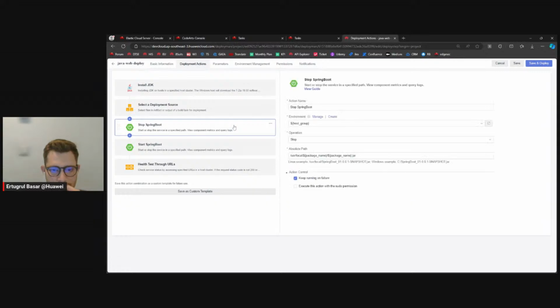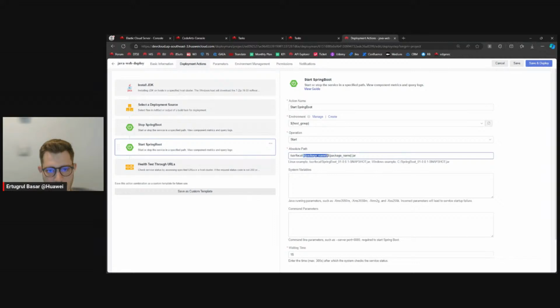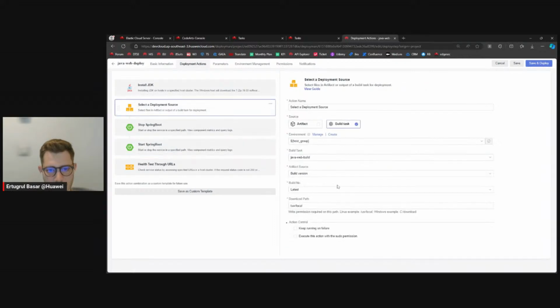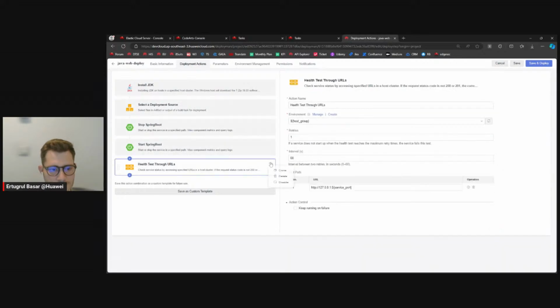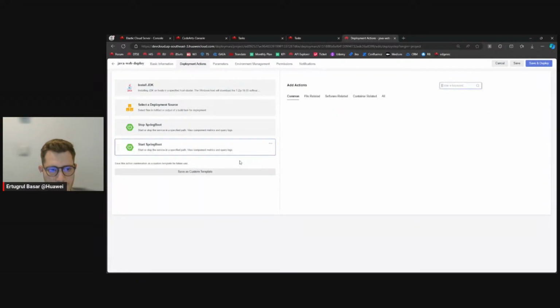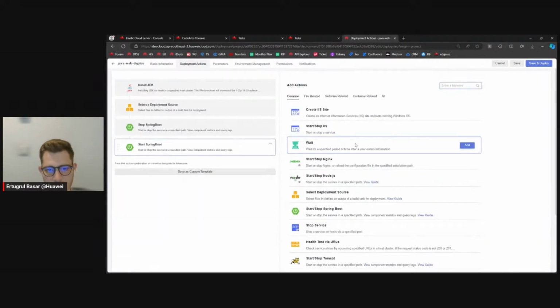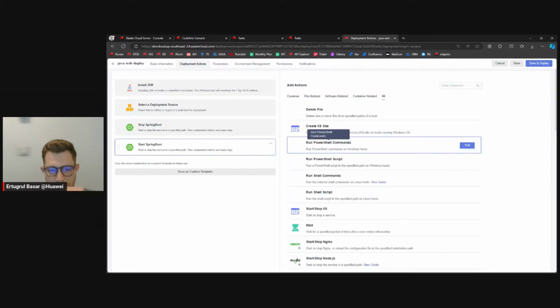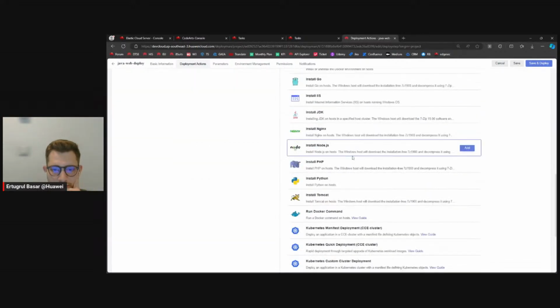So here we will stop the Spring Boot. Let me change the path to the same as here. We can skip the health check. I will disable it or maybe delete it. And if you want another step to come up here, you can click here, and all the steps that CodeArts Deploy provides are seen here.